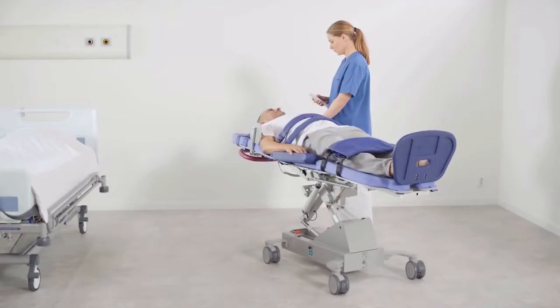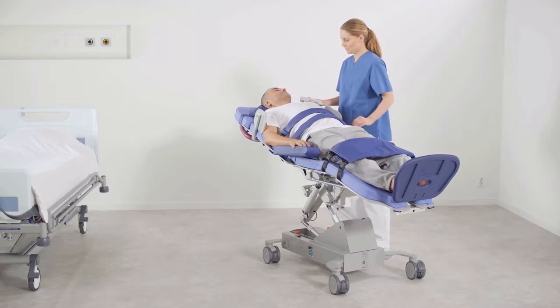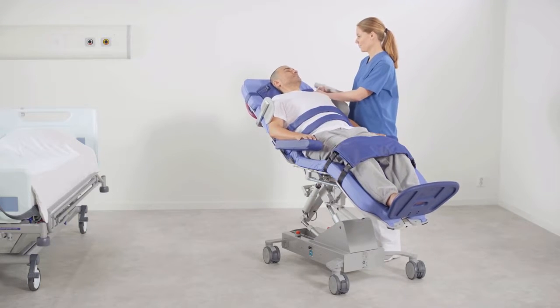Ensure that normal mode is activated on the control panel. Chair position is used to place the patient in a sitting position. Check the knee safety belt. Loosen the belt during repositioning if necessary.